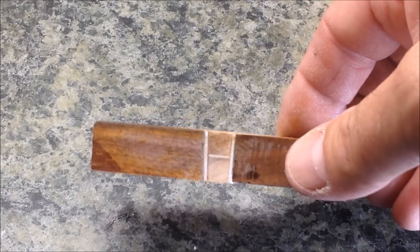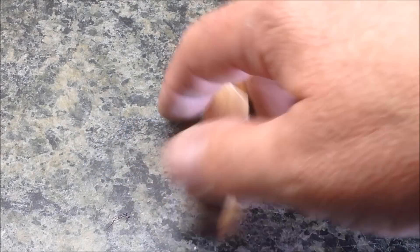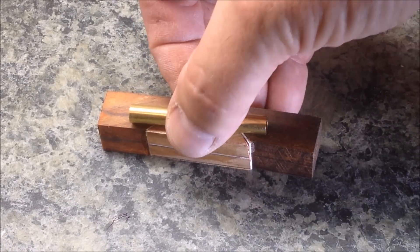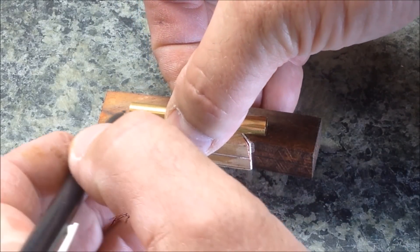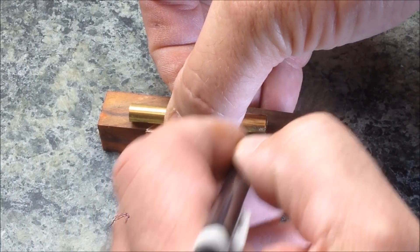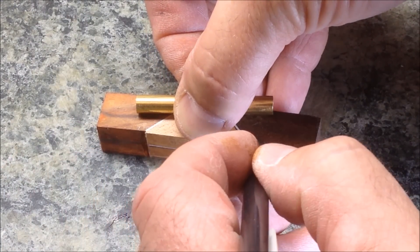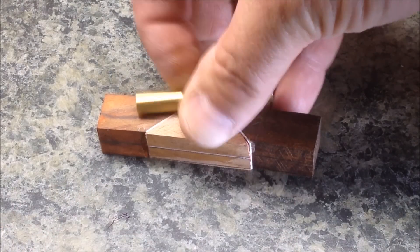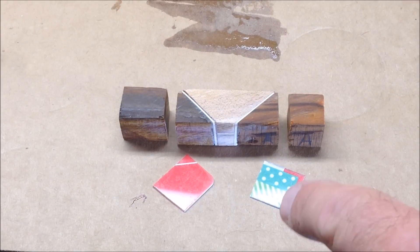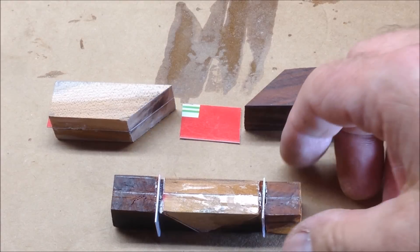I've cleaned up three sides of my blank — not worried about the fourth side yet. I've got my tube extending past the blank, so I'm going to come in just past the edge where each piece of wood intersects the cocobolo and cut a 90 degree angle to cut those right off. Now that I've got the two ends cut off, I'm going to take a little bit of my gift card and glue them back on. I have my blank finished and it's ready to be drilled and turned.